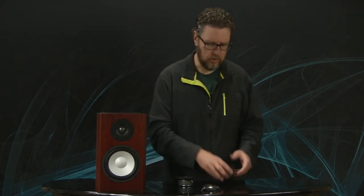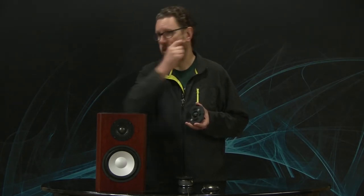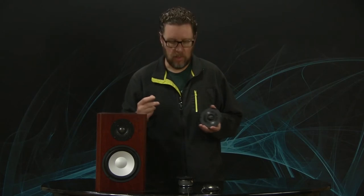And then they'll point to the soft dome tweeter, which will probably not have that sort of spike resonance, okay? Well, again, we deal with that. We deal with that through the acoustic parts of the tweeter. We have waveguides, we have phase plugs, we have compensation that can be done in the crossover network. There's all kinds of things that we can do to deal with that peak.